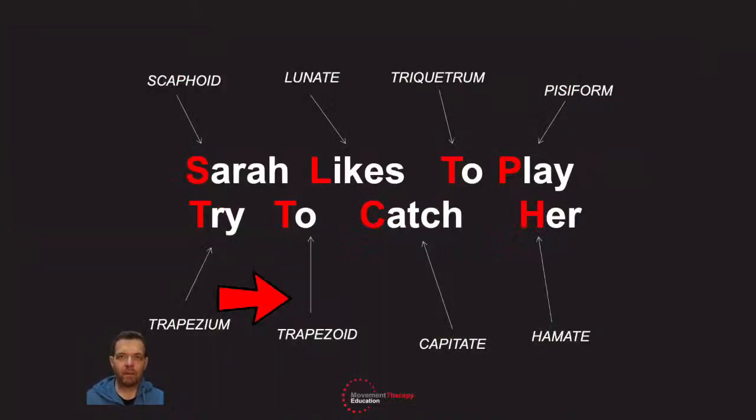Okay, and then the way to remember the bones. Now, this is annoyingly done in the wrong kind of order, if you like, because we've just been looking at everything with the right palm, as if you're looking at your right hand. So the scaphoid on those pictures was down here, and I should change this image really. So scaphoid would be down here, then the lunate, then triquetrum, and then pisiform, and that will be your proximal row. Then your distal row: trapezium under the thumb, trapezoid just inside, capitate at the bottom of your third metacarpal, and then hamate just underneath your little finger.